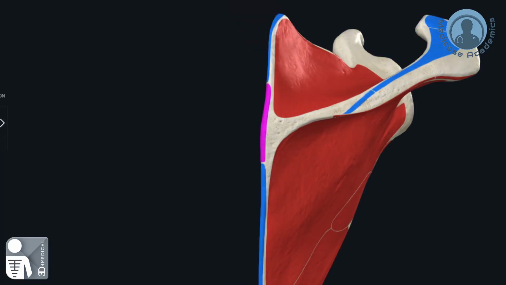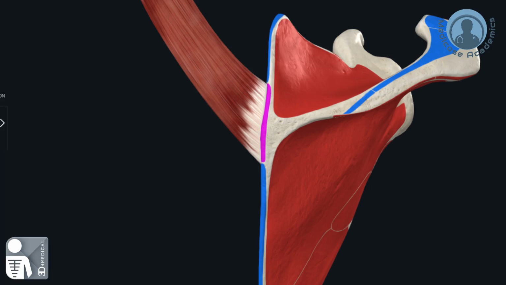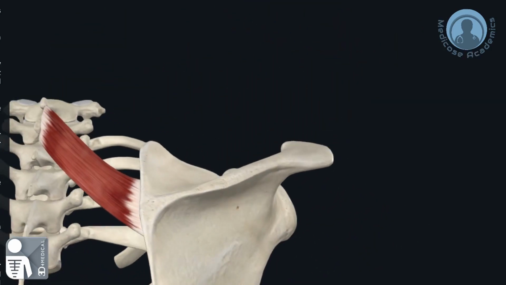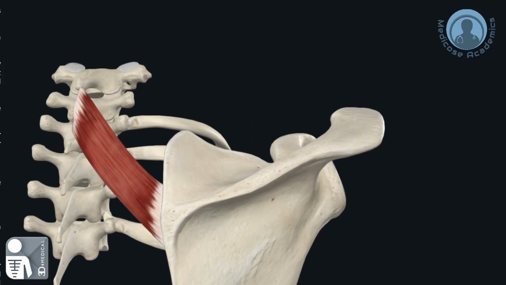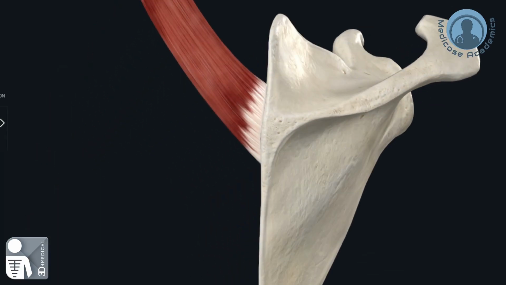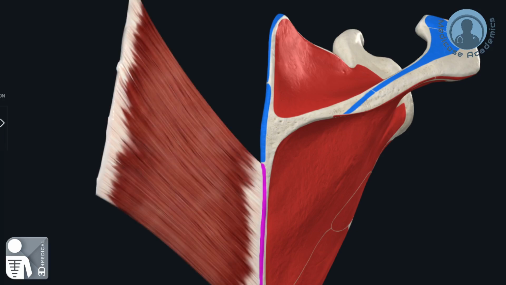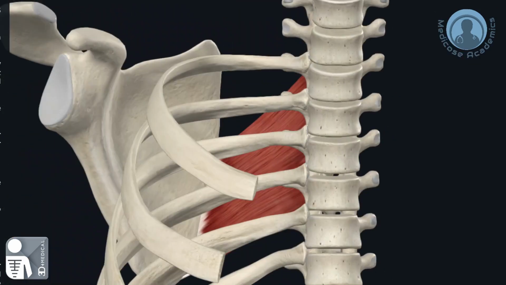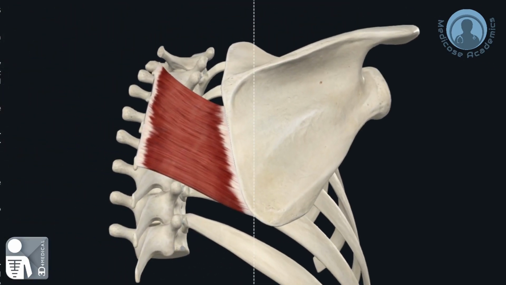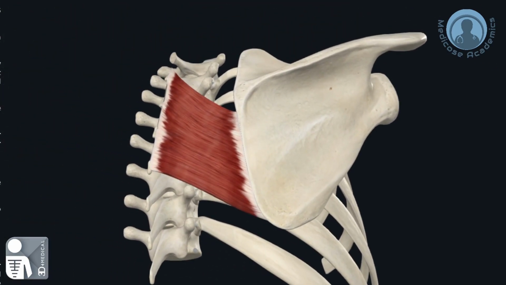Then comes this. At the base of the spine of scapula, this is the rhomboideus minor muscle. It is starting from the last cervical and first thoracic vertebra, C7 and T1. Some books say C6, but we don't have to go into the rhomboid muscle detail. And here is the rhomboideus major muscle. It starts from the base of the spine of scapula all the way to the inferior angle, and this is attached from the thoracic vertebrae below the attachment of the rhomboideus minor. So these are rhomboideus major and rhomboideus minor muscles.